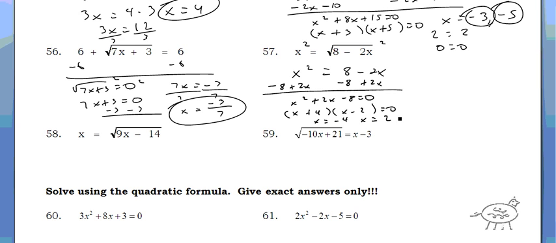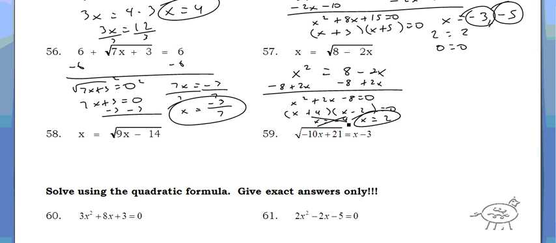And the original problem, I'm going to just erase this. The original problem, let's get rid of that, and that was that. X equals square root of 8 minus 2x. And what I want to do is, if I plug these values in now, let's plug the negative 4. You guys should recognize right away, you can't take the square root of a number and get a negative 4. So this is out of here. And at 2, 8 minus 4 is 4. Square root of 4 is 2. 2 equals 2. That's a good number.